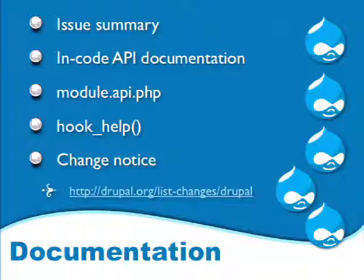Keeping the issue summary updated is actually how I learned core — it's a great way to do your own professional development and increase your skill set. At the same time, you're providing a service to everyone else, because if you take the time to fill out and maintain the issue summary, you've just saved every other person who ever looks at that issue the time you took. It is actually required — a core maintainer can at any time say this issue is too complicated and ask for an issue summary before committing.